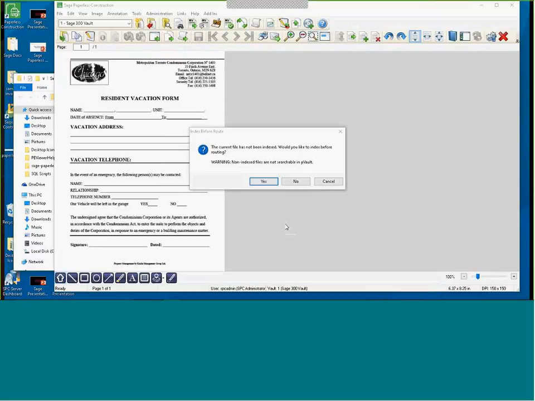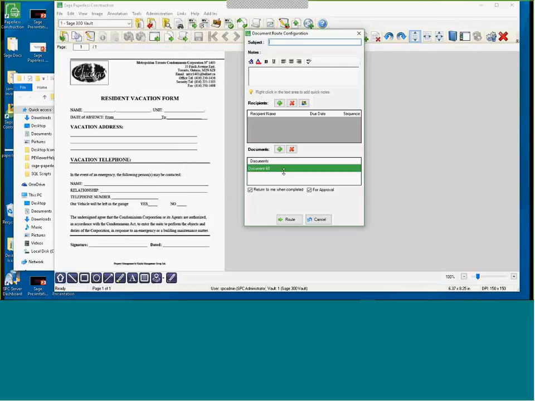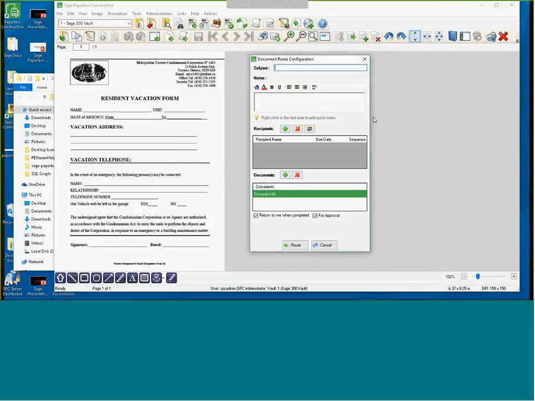It might be an article in the paper. I want one of my project managers to see, so I might have scanned it in. I just want him to look at it, and when he's finished, it throws it away. So you can say yes or no to actually index it. I'm going to say no right now. I'm going to let someone else handle indexing it. So then it brings up our routing flow.